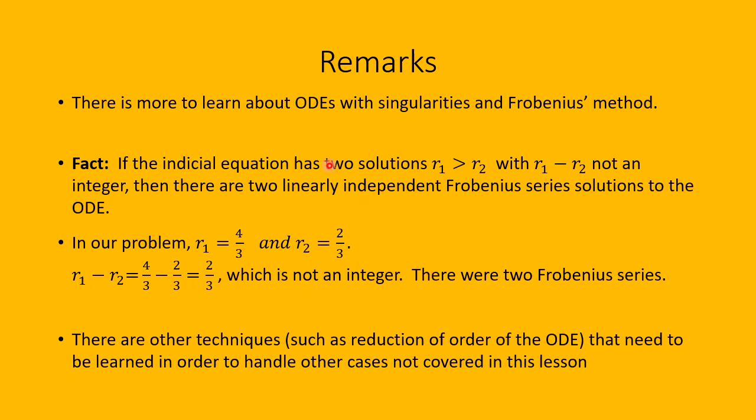So this fact up here tells us that we would indeed find two Frobenius series as solutions to that differential equation. There are other techniques, such as reduction of order of the differential equation, that need to be learned in order to handle other cases not covered in this lesson.